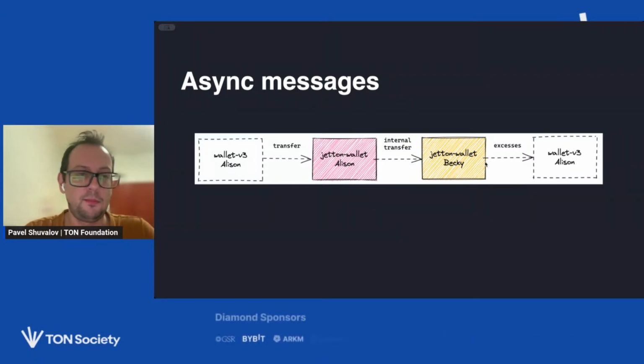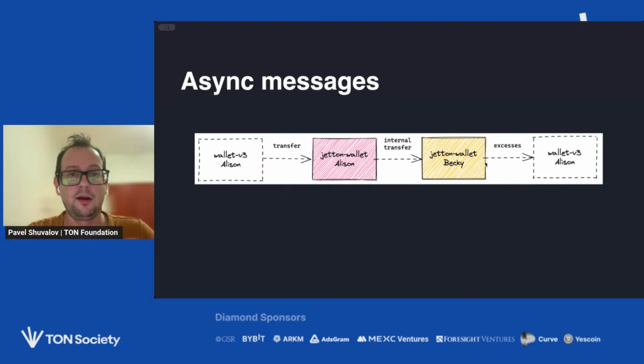All these messages could reside in different blocks, and this operation can take, for example, like 30 seconds.